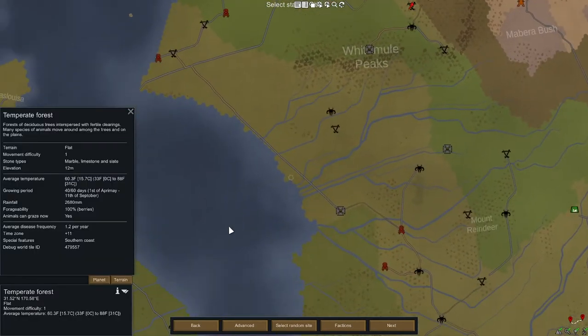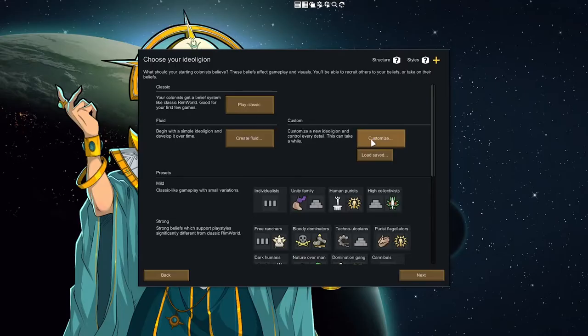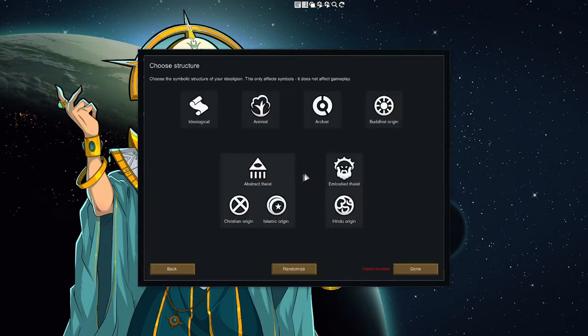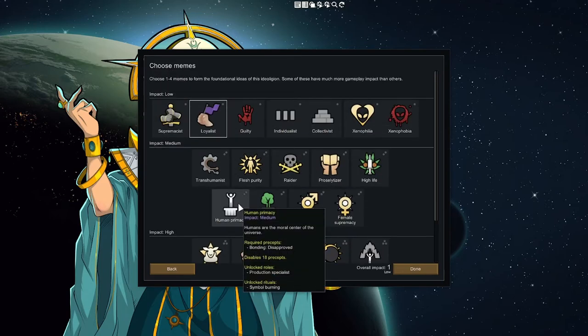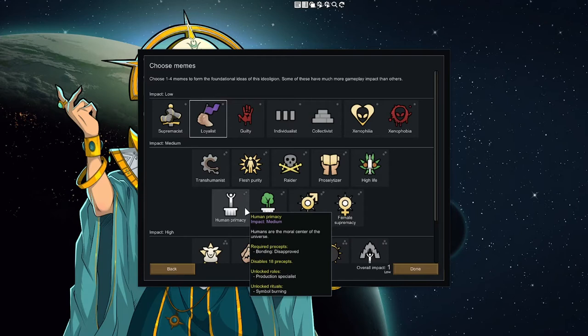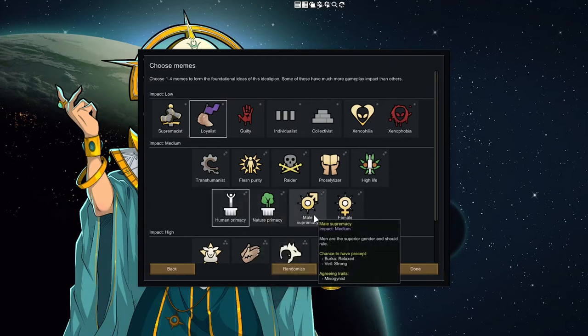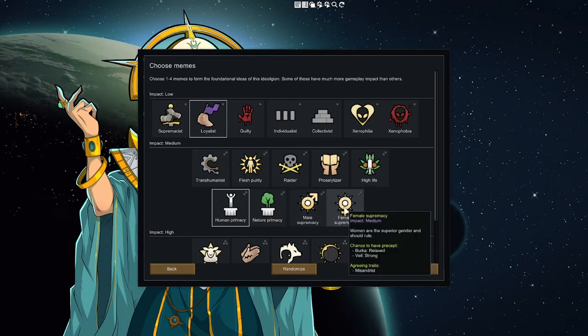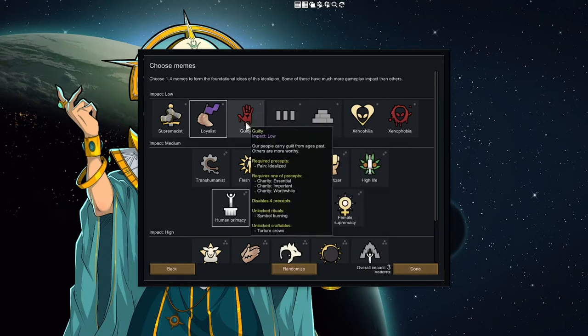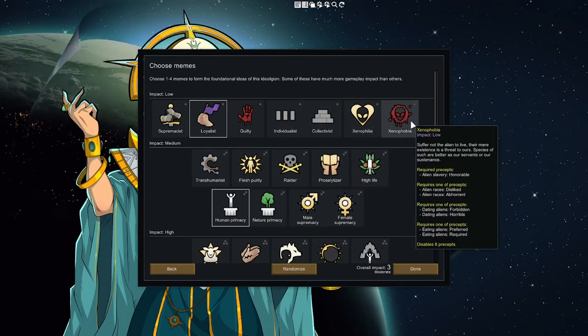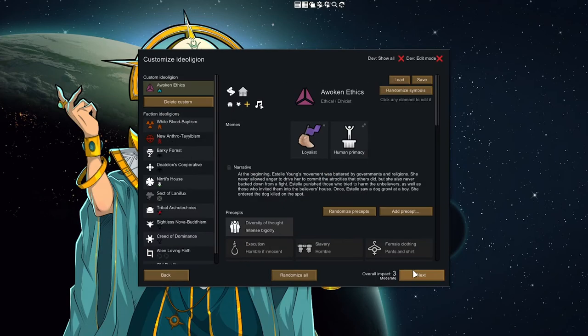All right, let's see, should we do the southern coast? All right, let's make ourselves a nice little ideology here. I'm going to try and make something that seems similar to Empire religion and basis in Sigmar. I don't think any of these seem to make sense. You could argue human primacy, maybe male supremacy, but I don't think I want to go that route. I also don't want to keep it too simple. They don't really need guilt. They're not Catholic. Oh, sorry. All right, well, it's going to be low impact, but there it is.